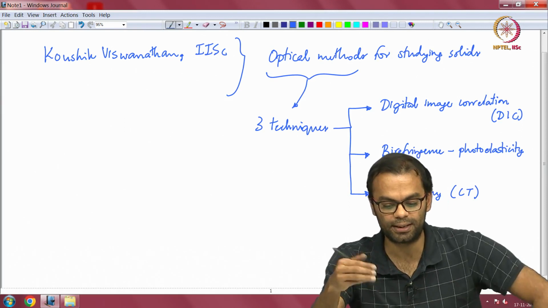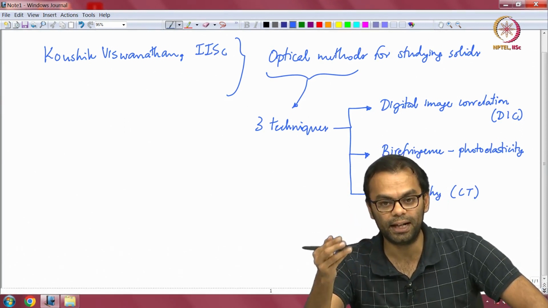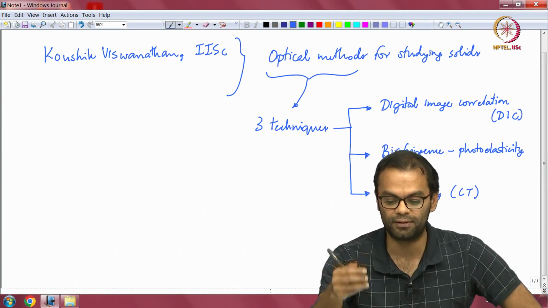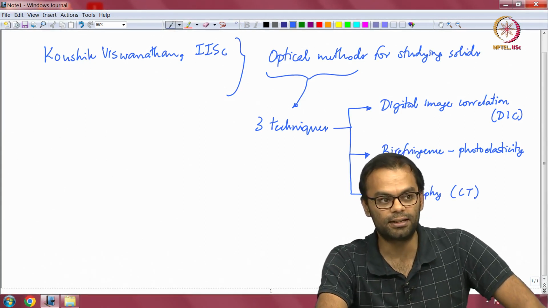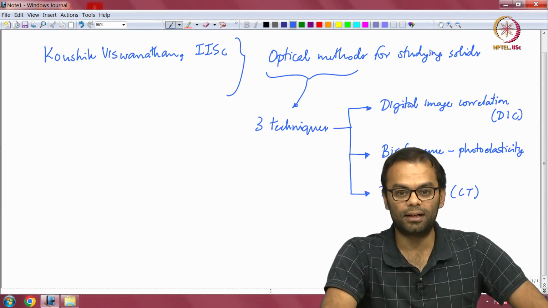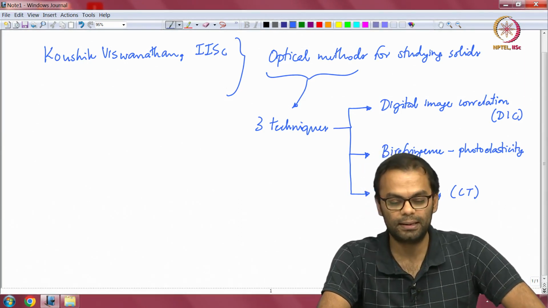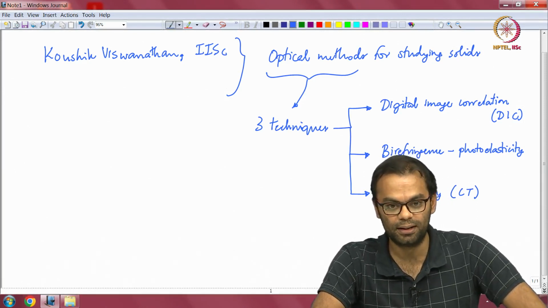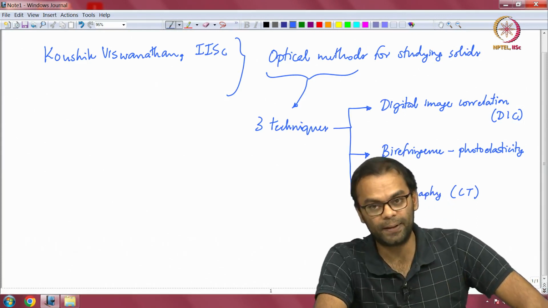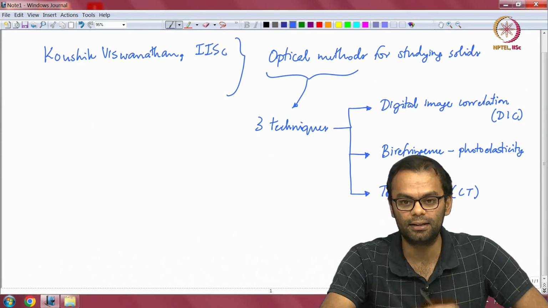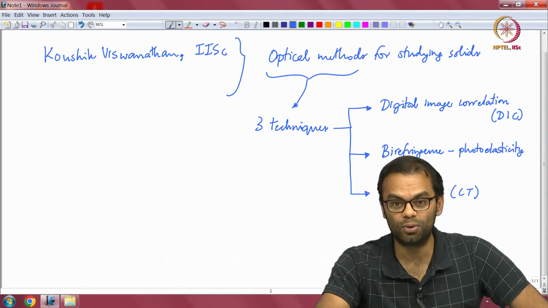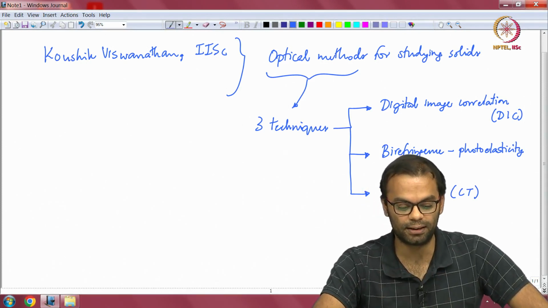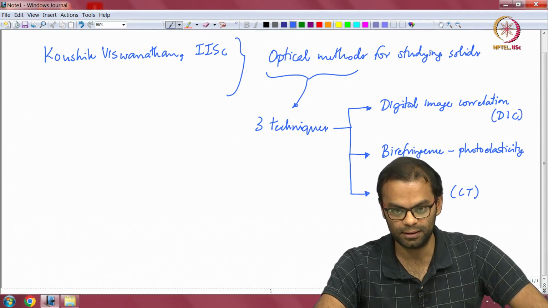Now, they are all complementary, in the sense that the information you can get from DIC is very different from the type of information you can get from computed tomography, and that is very different from the type of information you can get from photoelasticity. The techniques are not always applicable to all materials. Unlike fluids, there is a wider variety of solids and a wider variety of deformations that you can come across in solid mechanics. Depending on what the end application is, what the end material is, what the end field is that you are looking for, one of these techniques is probably best suited, and we will go through some of those decisions systematically over the course of the next 10 hours.